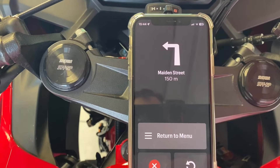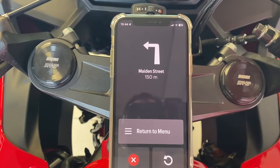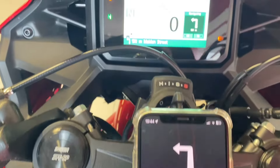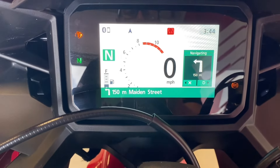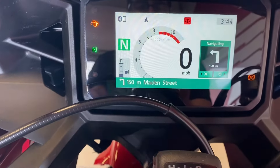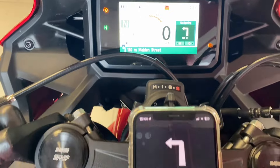Loading navigation options. Head towards Scottswood Road; after 150 metres, turn left onto Maiden Street. This used to just have an arrow pointing forward and you'd get this information in your headset. Now at long last they've got it right — you've got arrows and also the street you're turning onto shown at the bottom. Really nicely done.